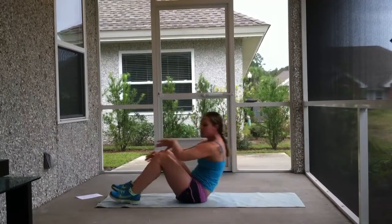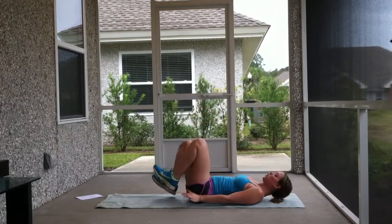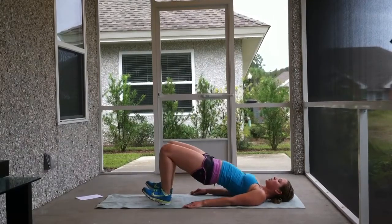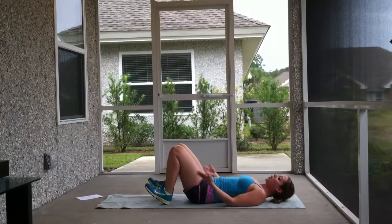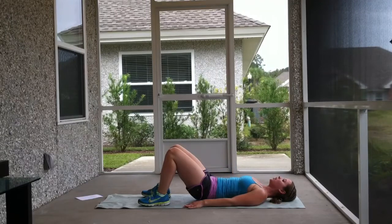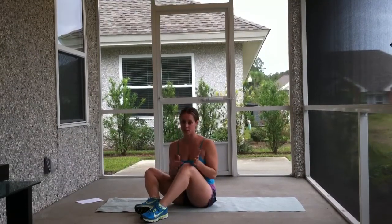15 lift-and-lowers each side, 15 the other side. If that doesn't work, you can do regular bridges for a total of 30 — flex both feet, lift your hips and lower, lift and lower. If the heels are too hard, flat feet is also fine. So you have four variations: heel bridge with leg lift, flat foot with leg lift, regular heel bridges, or regular flat bridges for a total of 30. If you're doing alternating legs, that's 15 each side.